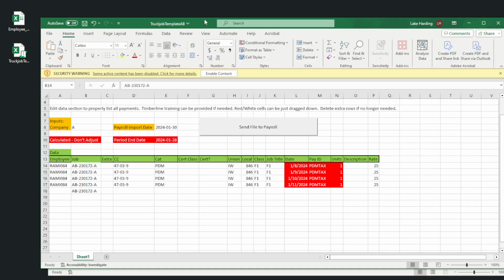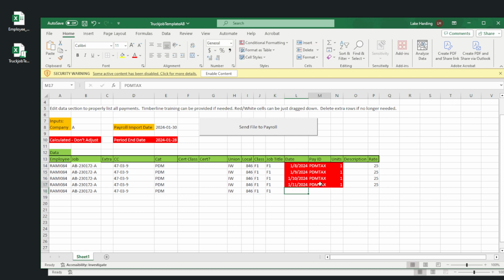Once I've done that, I'm going to make sure that this is filled out for the correct employee ID for every day. This is Ramirez 084. And then I'm going to make sure that I have the 47039 per diem. He's an iron worker with the union in those classes.